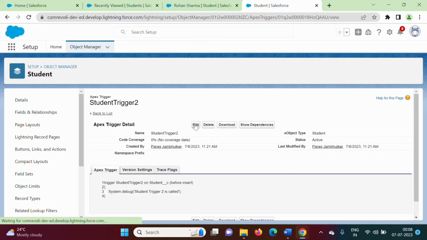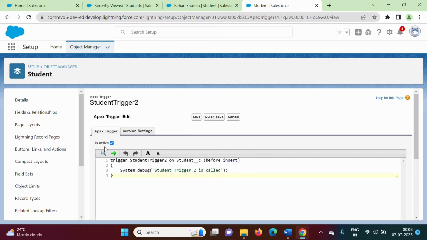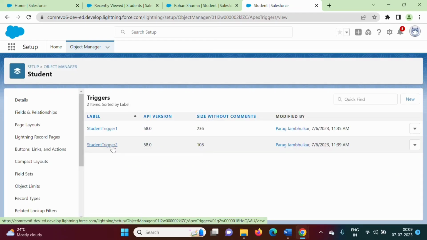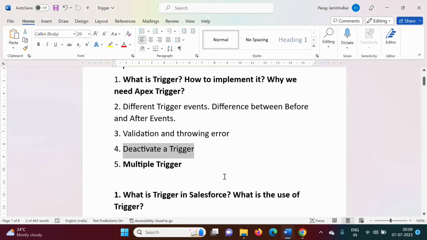Now we'll click on Edit. Here we have the option Is Active, and this checkbox is ticked. If we untick it, then this trigger will be disabled. We have to click on Save, and after that this trigger will be deactivated. We have unticked the Is Active checkbox, so this trigger will not work now. In this way, we can deactivate any trigger.